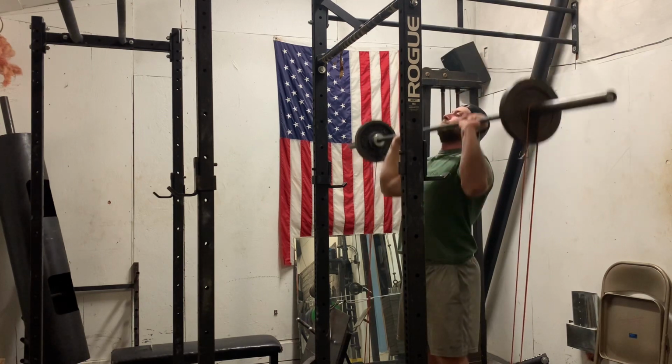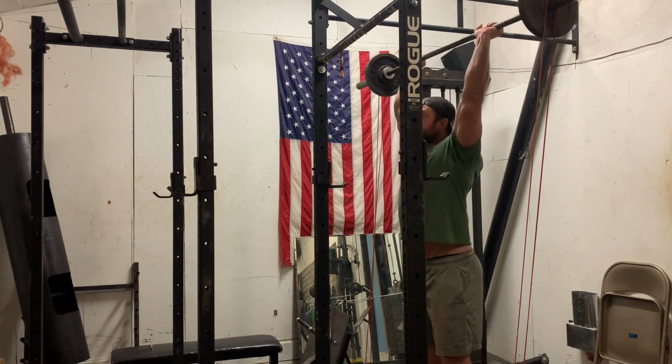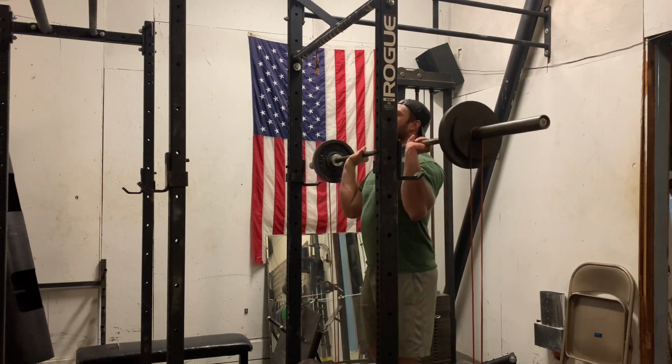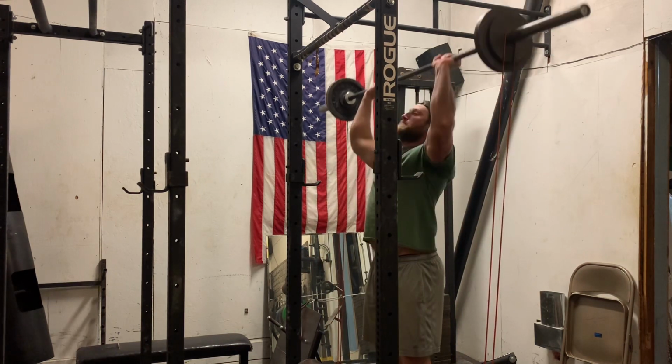And that's where this comes in here. I just started out with 95, okay? And you guys can see the mini bands are on there. I do just progressive sets of 8, and I only do 5 sets of 8. So when I say progressive sets of 8, I move up just 10 pounds.